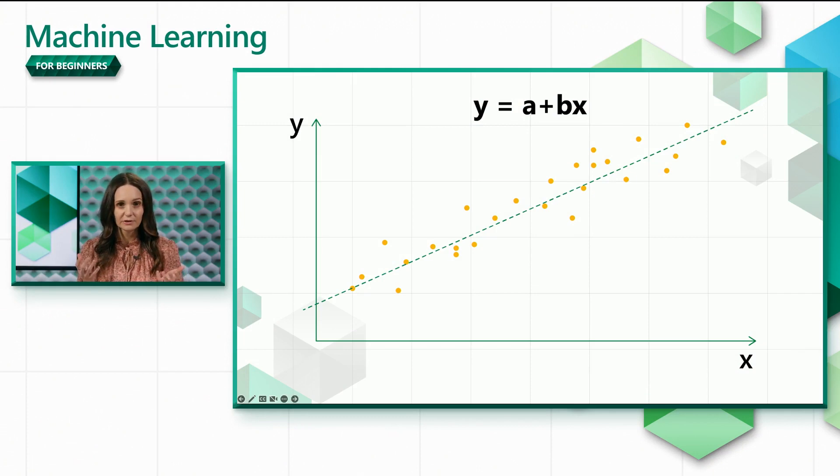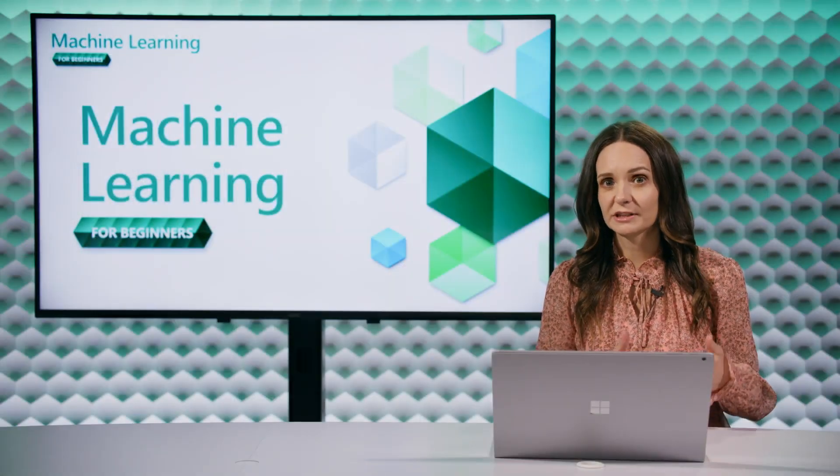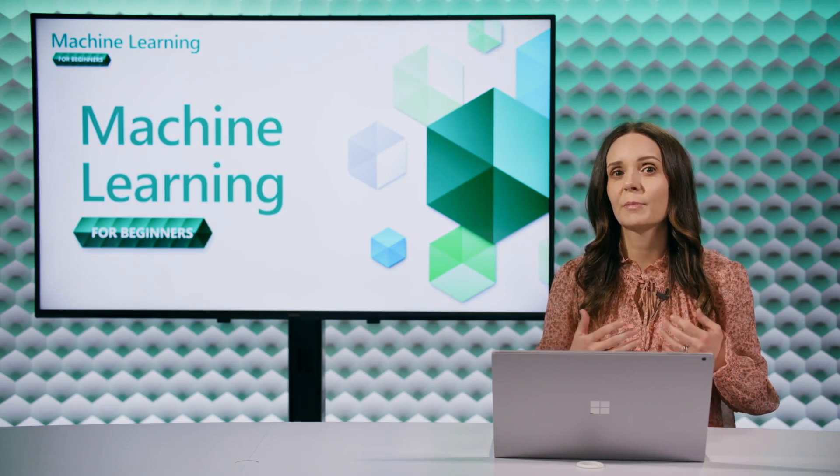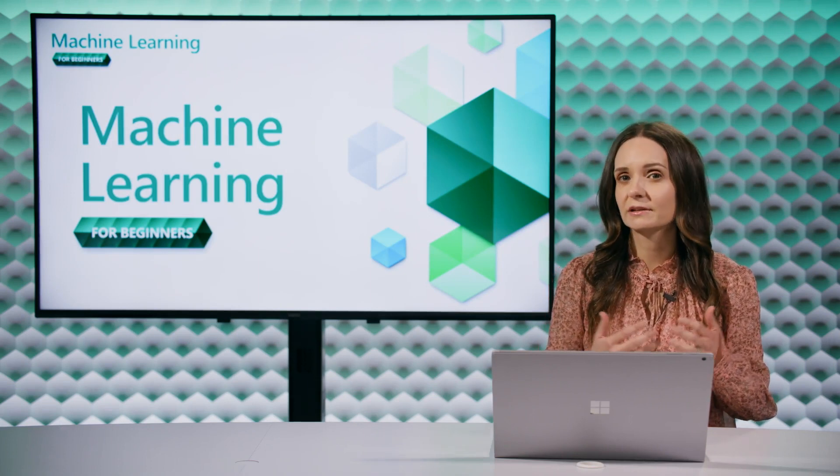Linear regression uses a straight line to approximate the trend of our data points. Here you can see the generic formula for the straight line and a graph showing a particular straight line that linear regression might find for the pumpkin data that we gathered earlier. The line that linear regression finds can be used to make predictions.